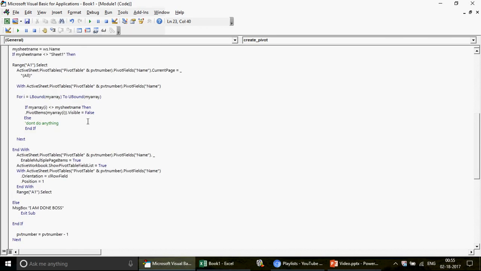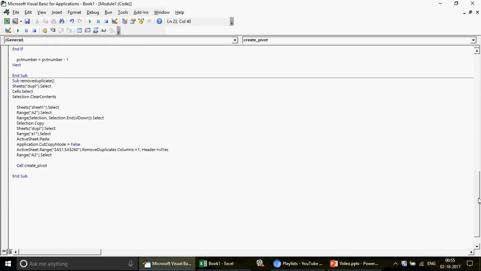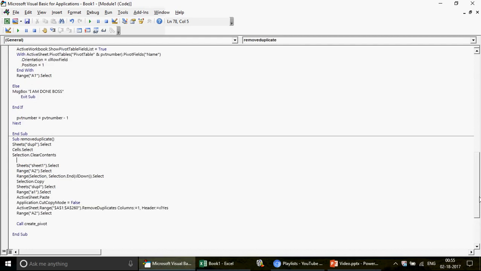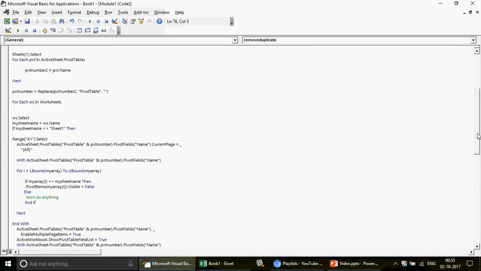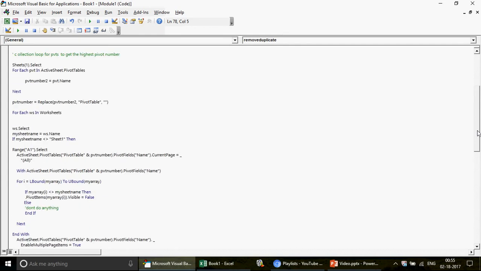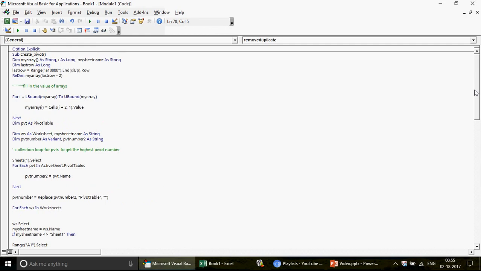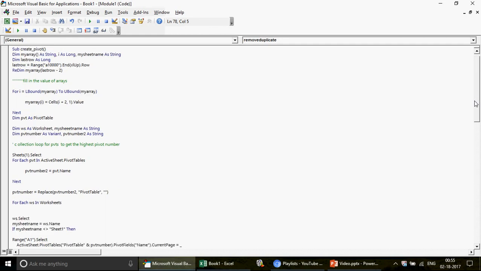You can pause the video and see it here. And then if I'm going to show you this one, this was the duplicate code actually. Remove the duplicate. So indeed, it's a very fine code. It took a lot of time for us to deal with this, but then I think it has its own fun. I don't think you would feel that time is wasted. I've done such a tremendous thing here, right?